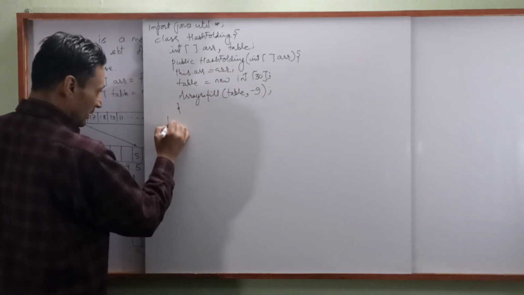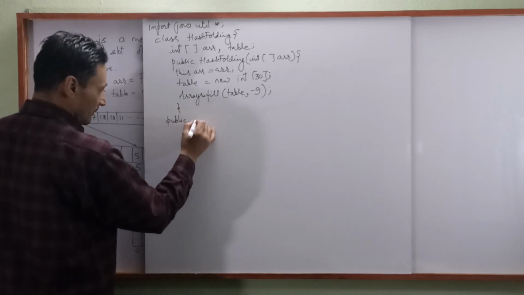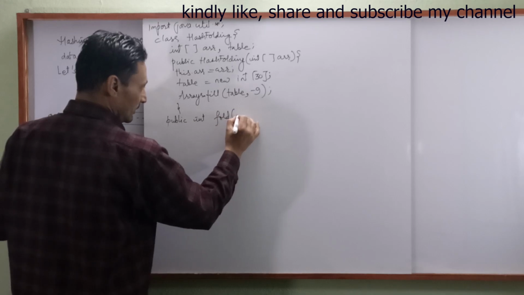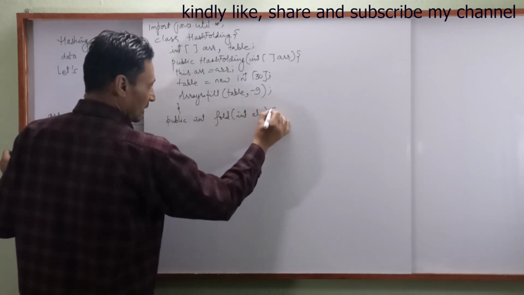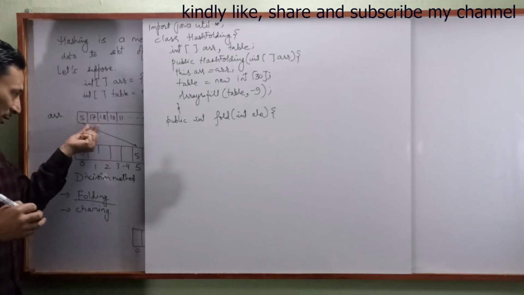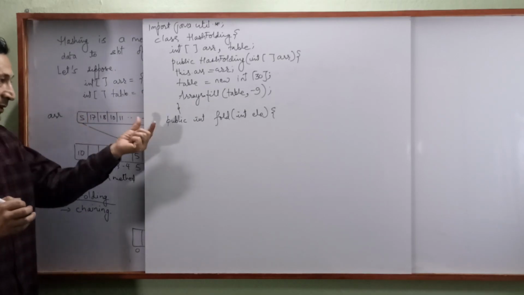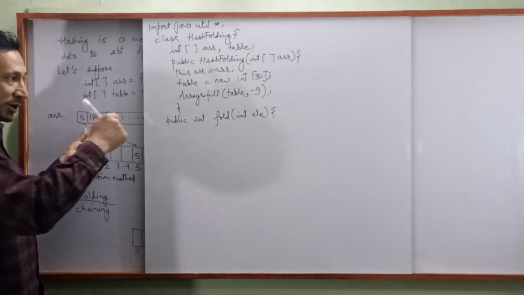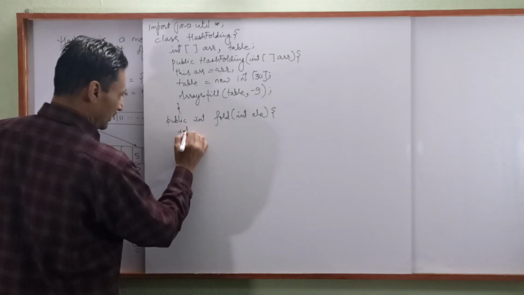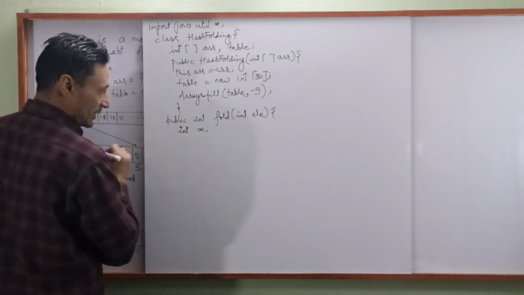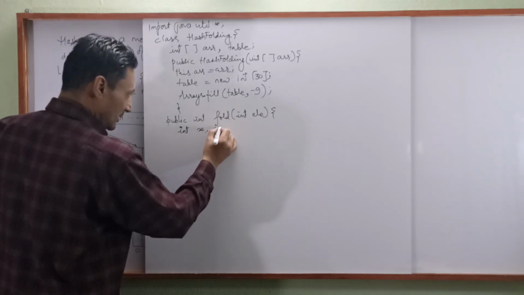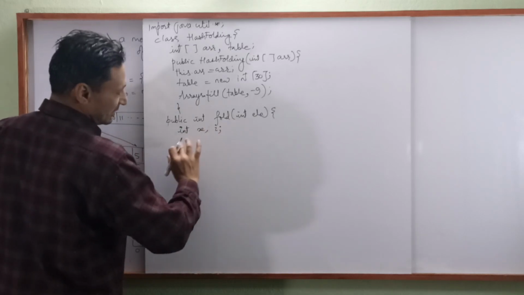Now let's write the folding method, public int fold(int ele). Now what we have to do is we have to fold these individual values. Okay, we have to add all the digits of this value. Here I will be taking all the digits and I will sum all the digits. Okay, simple. Now how we can do it is very simple. Let's define a variable, integer x, then integer i. Let's declare only 2 variables.